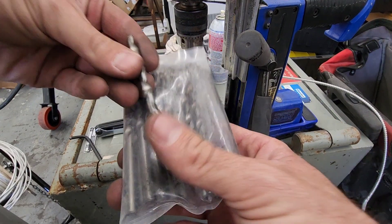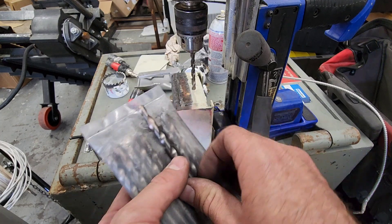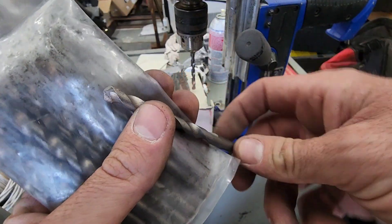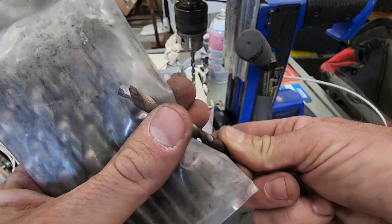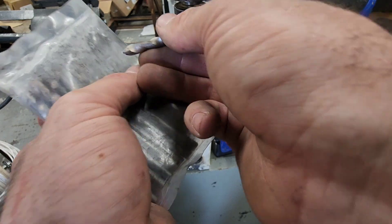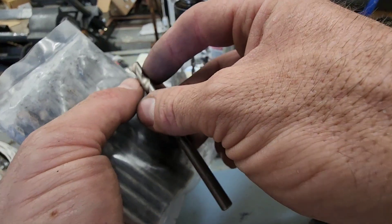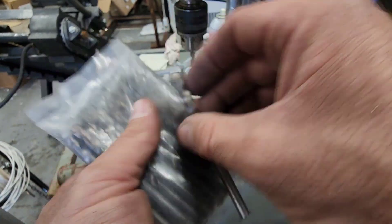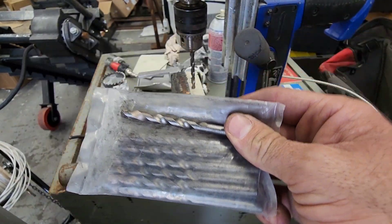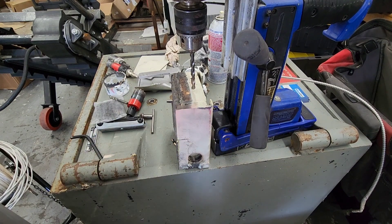We've got a brand new drill bit right out of the Strong Arm kit. These are the original Strong Arm drill bits — in my opinion the best drill bits you can possibly buy for safe work. Extremely sharp, extremely strong, really good brazing, high quality carbide sharpened at the tip. If I had one drill bit to drill a safe with, this would be it. However, that doesn't work on GSA red label hard plate.